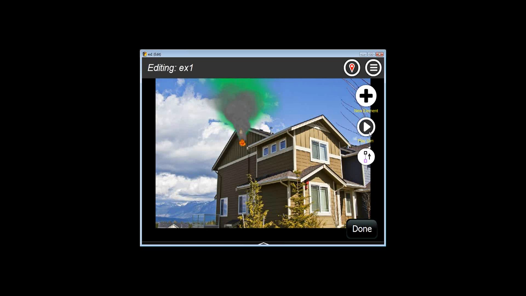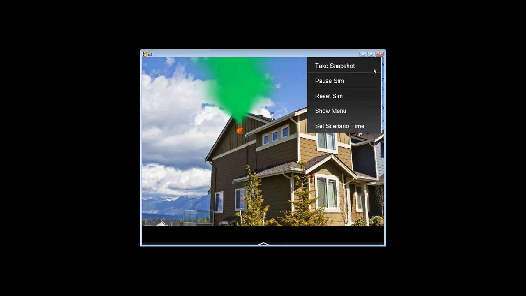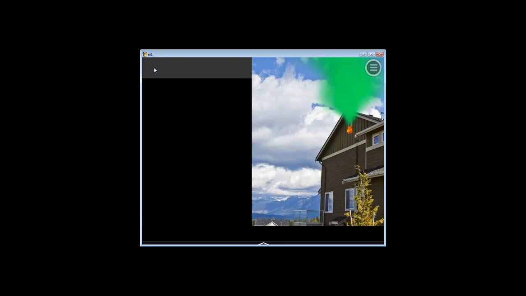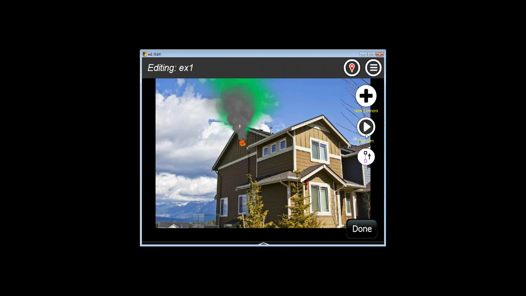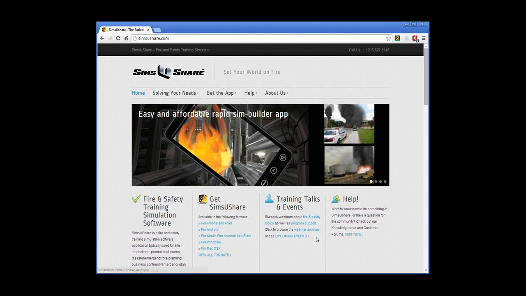Gotcha. So we've gone over some of this in terms of playing. I've also gone over the idea of set scenario time, which is useful when you have longer scenarios that you want to jump to, the menus and things like that. Now the key thing with all of this is there are a lot of things that the program can do, and we try to. I'm now going over to show you my browser here.